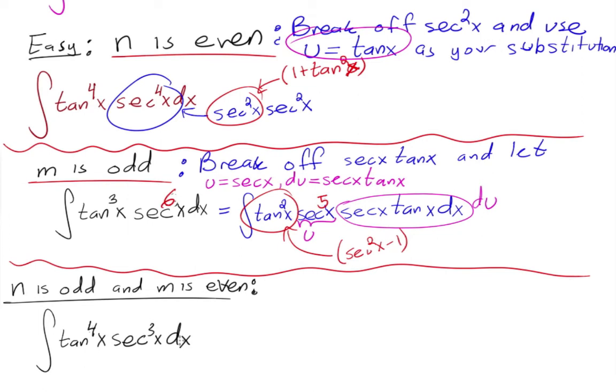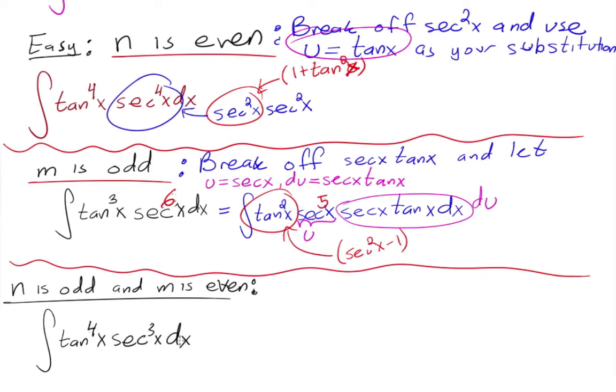Then what can I do? Split it up into sine to the 4th x over cosine to the 4th x. Interesting. Yeah, that wouldn't work because of the powers. If there wasn't a bunch of them, I would say that might work, but you would have sine to the 4th over cosine to the 7th, and you can do substitution with cosine, but then you would have a bunch of extra sines on top that you can't really do anything with.